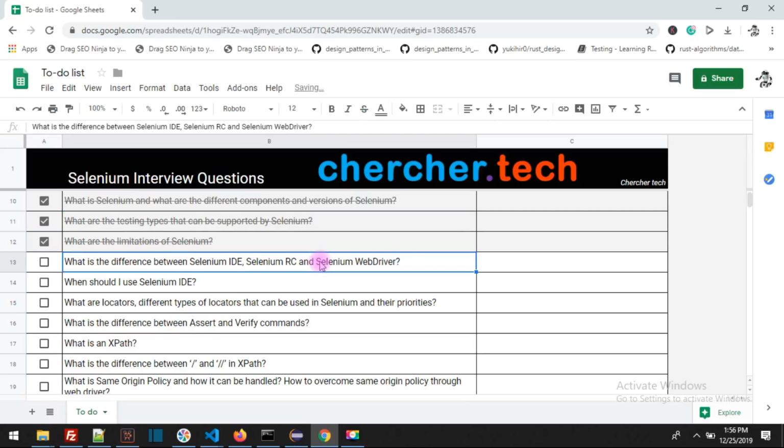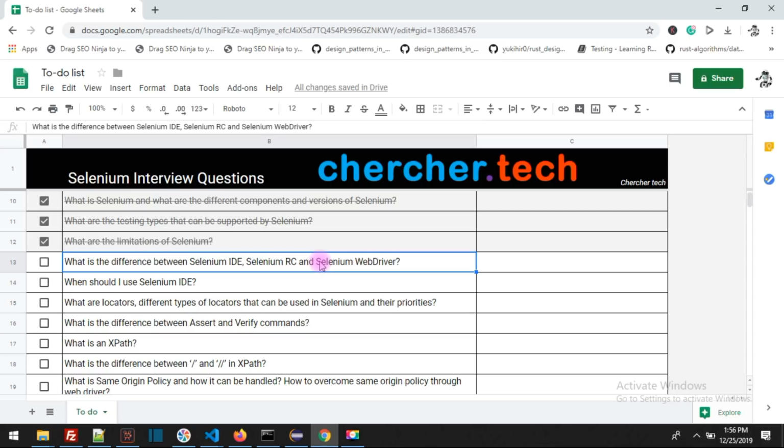What is the difference between Selenium IDE, Selenium RC and Selenium WebDriver? Selenium IDE is popular for automating the Firefox browser, and recently they have introduced it for Chrome as well. Microsoft Edge uses the Chromium engine, so future releases of Selenium IDE will also support Microsoft Edge.